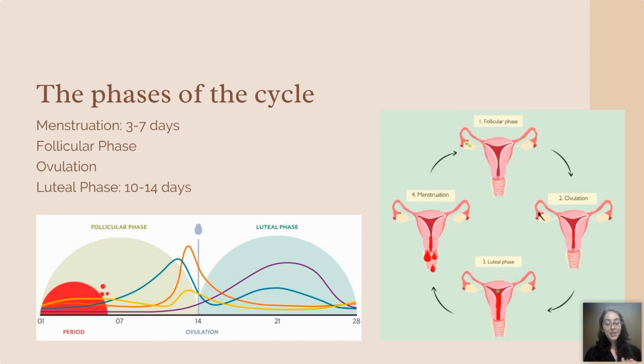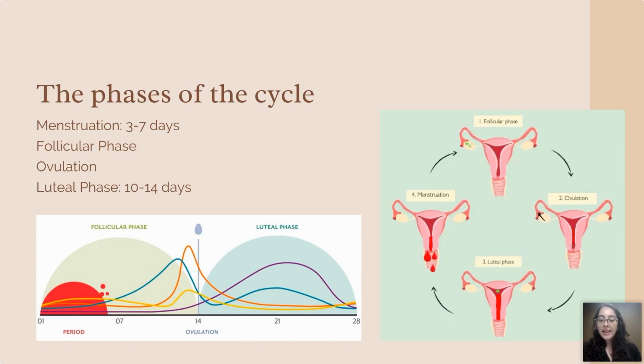And then next we have the luteal phase. So the luteal phase is that second half of the cycle. In this luteal phase, our hormone progesterone is dominant, and we'll go into much more detail about progesterone soon when we're talking about basal body tracking. So progesterone is dominant in that luteal phase. In the first half of the cycle, estrogen is more dominant. And so the next graph that I have will show those hormones in more detail than the ones listed here. This is just a general overview.